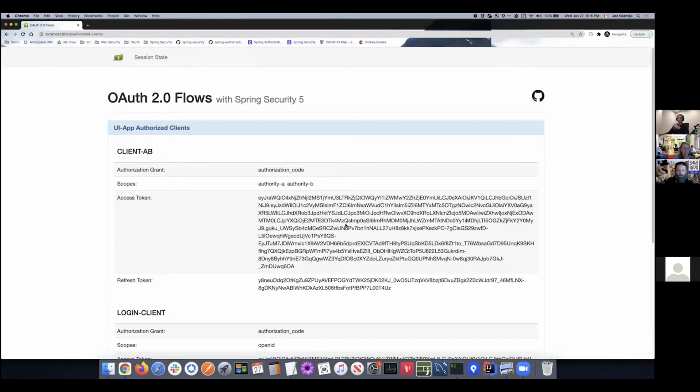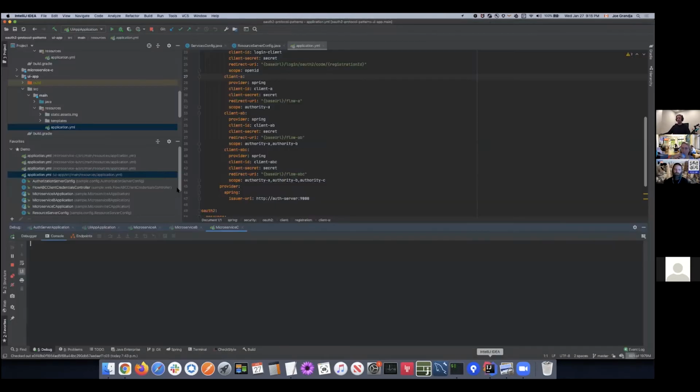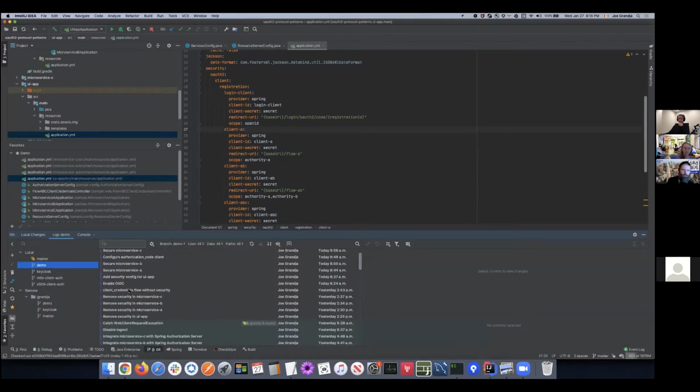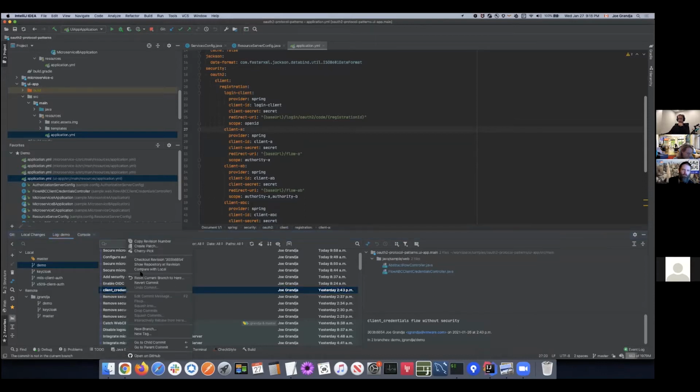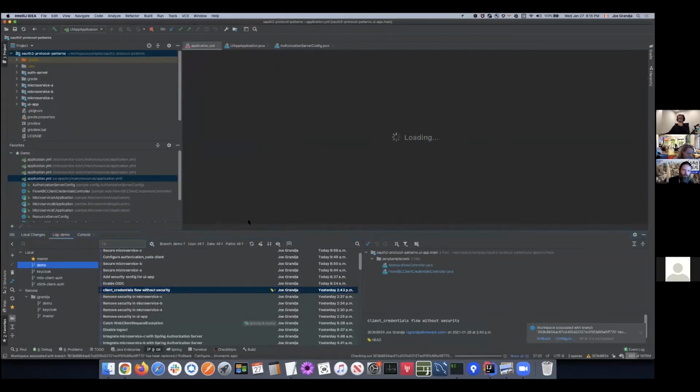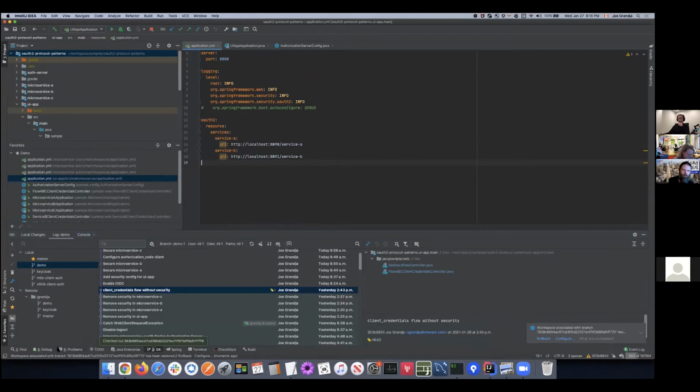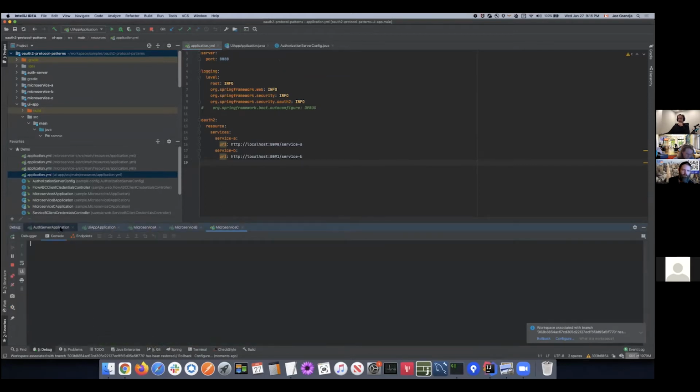So now that I've given you a quick tour of the app, I'm going to basically strip security out completely, and then we're going to incrementally build it. Let's do that. So next thing I'm going to do here, let's check this out. Okay, and then I'm just going to restart this here.